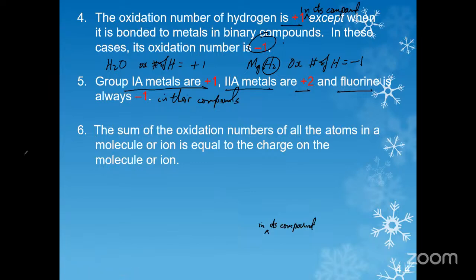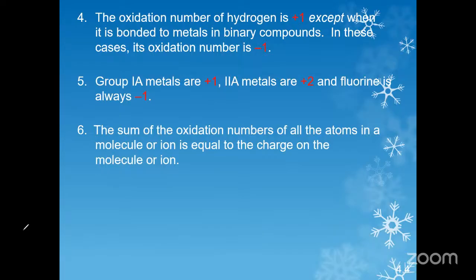Let me clear this here. And let's see here. Okay, so here's the example. Let's say you're given the bicarbonate ion, and you're asked to determine the oxidation numbers of all the atoms present in this ion, all right? Now, based on earlier rules, we know what the oxidation number of hydrogen is and what the oxidation number of oxygen is. Remember, hydrogen is +1 and oxygen is -2, right?